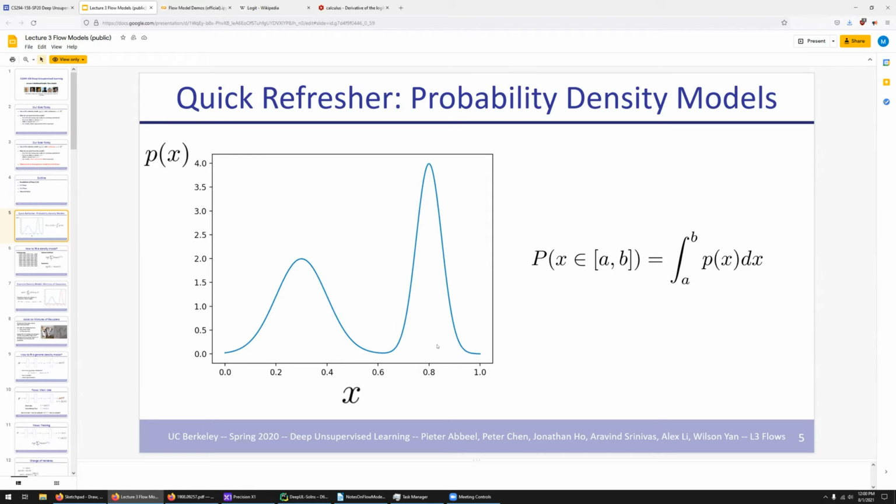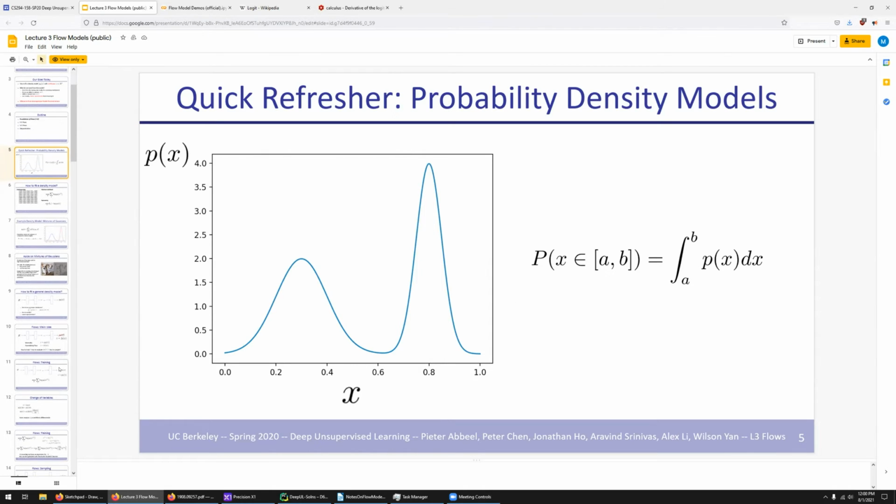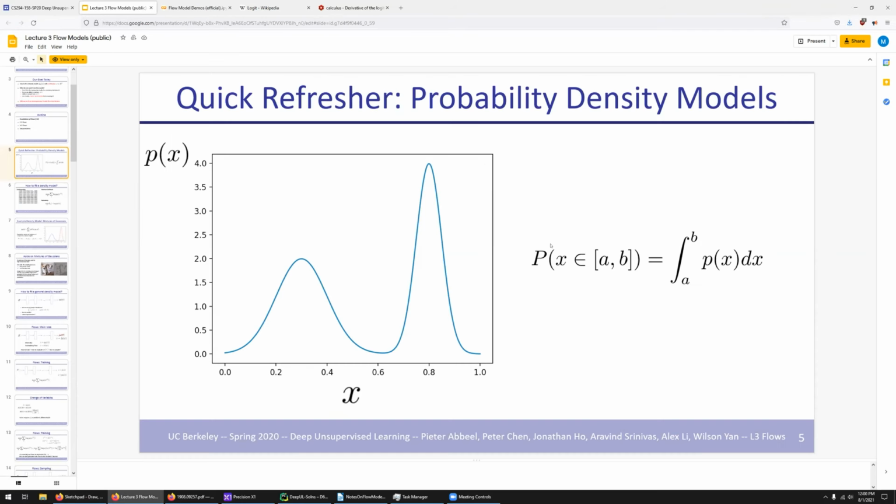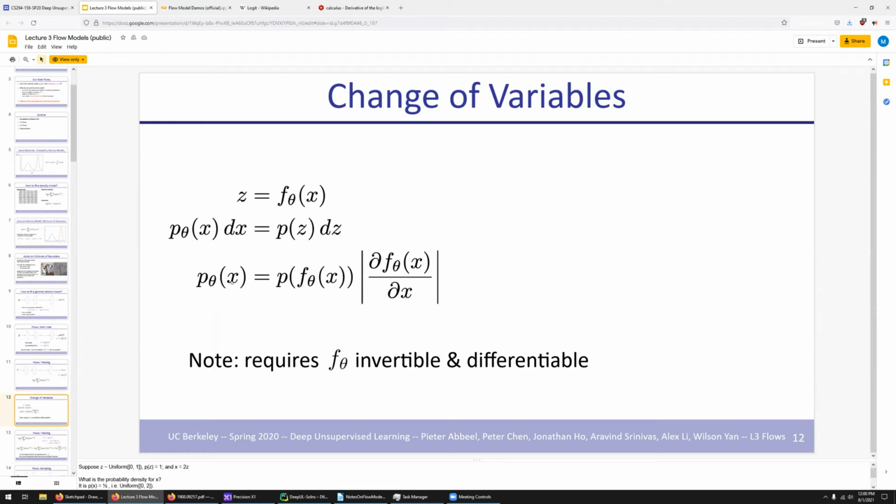So the confusing part, maybe it's just confusion on my part, is that we're just composing functions, but then there's a determinant here. You go from X to F theta to P, but then how come you have a determinant? It's because there's a hidden integral in there, and that was my point: P theta of X doesn't mean X as a point itself. You have to define what this X means.